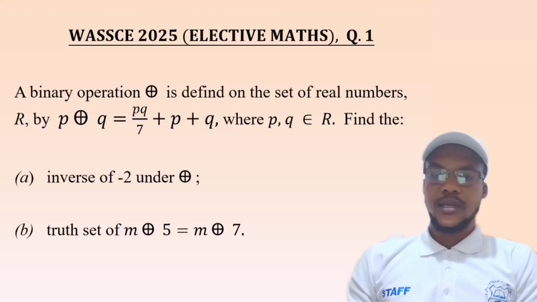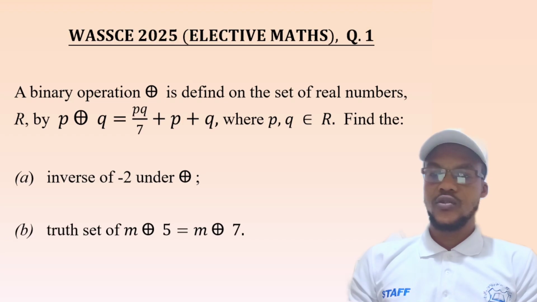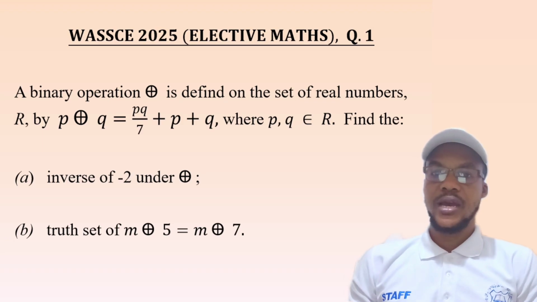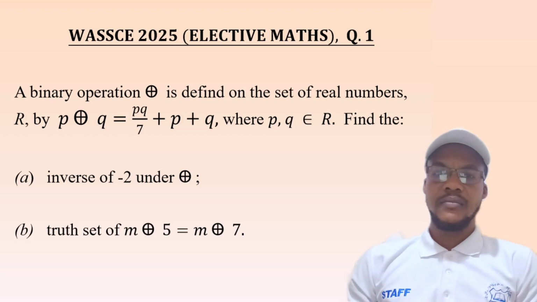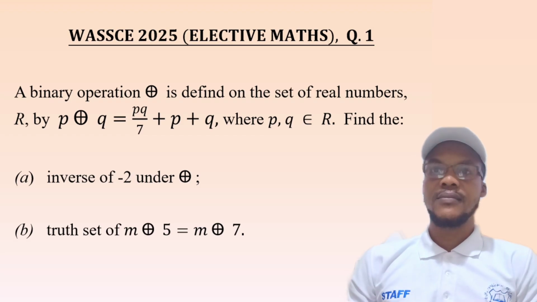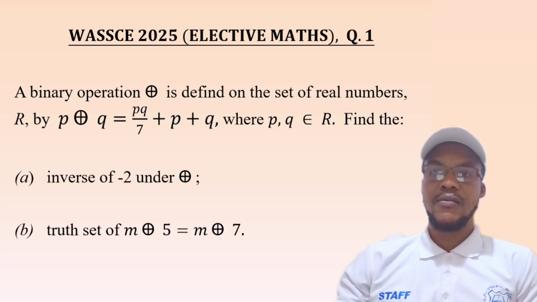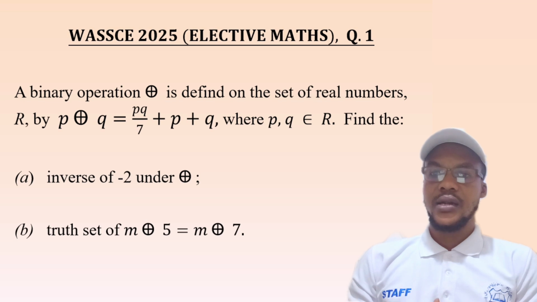Welcome to today's lesson. We are still solving questions of the WASSCE 2025 mathematics. Previously, we solved questions on the core mathematics. This time, we are also solving the questions on the elective mathematics. So what we are going to do is go through each of the questions, taking them one after the other and seeing how best we can look at them.